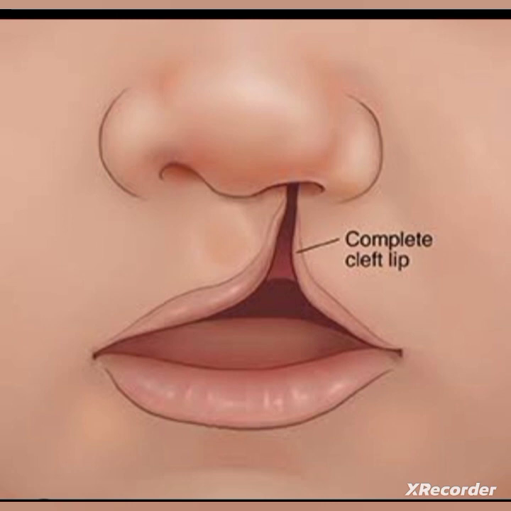So the cleft lip is due to incomplete fusion, which mainly occurs in the fetal development stage. So that makes a problem in the upper jaw, lip and nose. It may be unilateral or bilateral. We can see that.